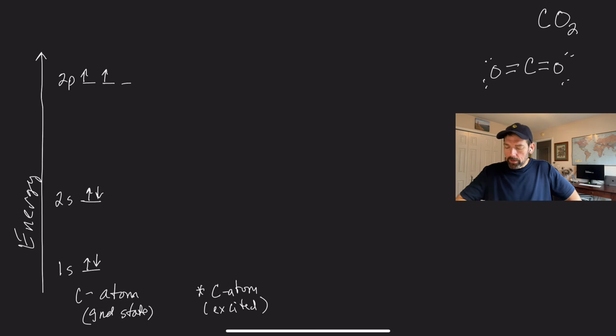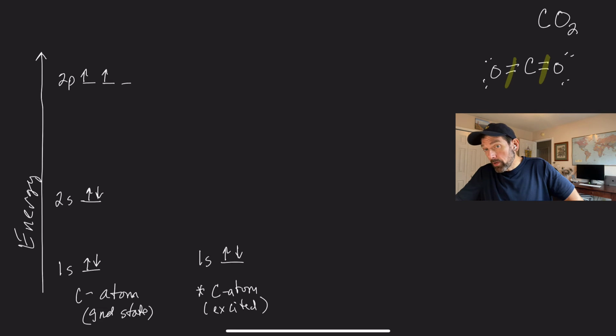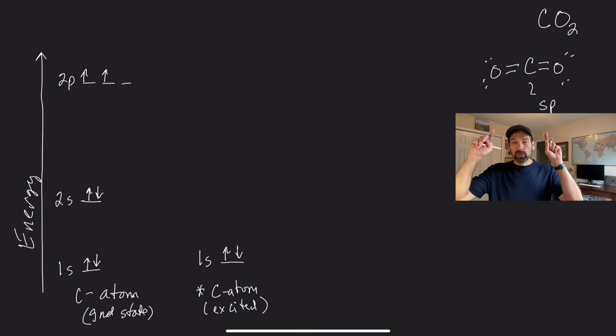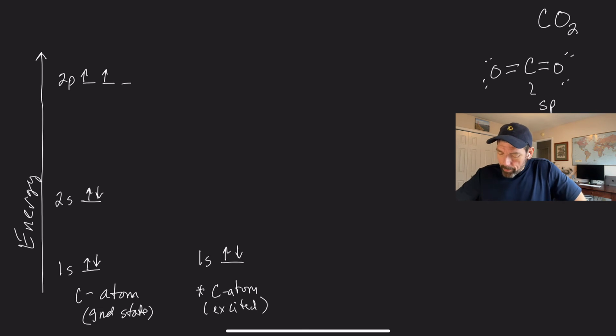So here's the excited state. Of course, 1s doesn't get affected, doesn't hybridize. Go back to what I've taught you. If you think about it, there's a region of space here and there's a region of space here. Two regions of space. So with that said, that means that this carbon is sp-hybridized. There's two regions of space. Both the exponent on the s and the p add up to 2. All right. So that means we need sp for this.